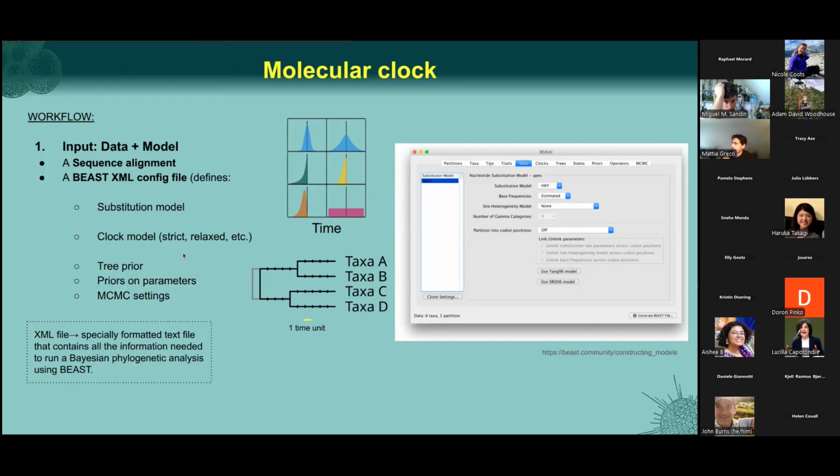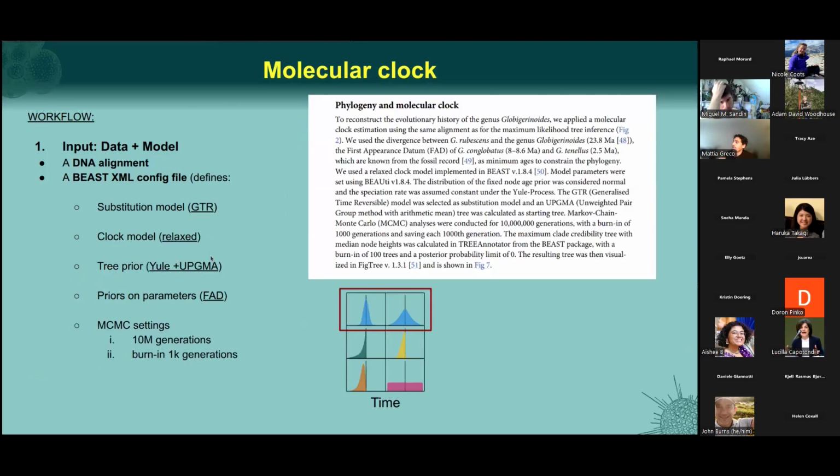So back to what we reported in the paper. In our case, our substitution model of choice was the GTR. We selected a relaxed clock model, and we also opted for a Yule model that is particularly suited for species-level trees.